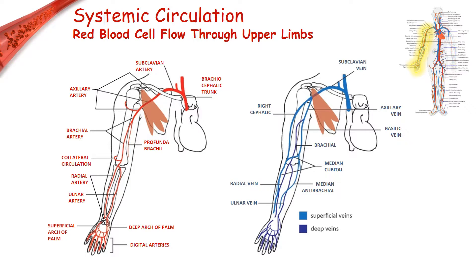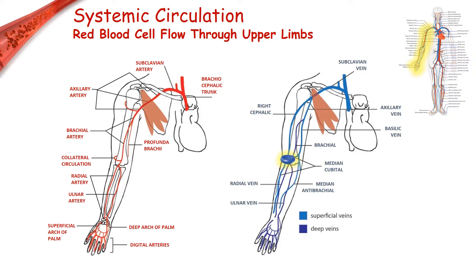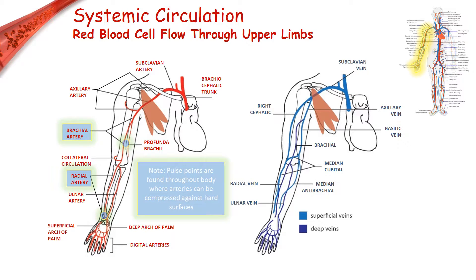The main supply of blood to the upper limb is the subclavian artery, which becomes the axillary artery and then the brachial artery after passing the inferior border of the teres major muscle. The artery then divides into the radial and ulnar arteries, supplying blood to the forearm. The arteries continue past the wrist and into the palm where a union, or anastomosis, is formed. Individual digital arteries then branch off the palmar arches to supply blood to each of the fingers. Drainage of the limb follows a consistent naming pattern, with venae comitans, or companion vessels, pairing the palmar, radial, and ulnar, the brachial, and axillary arteries. When the left and right subclavian vein and jugular vein of the neck merge, they form the brachiocephalic veins, which together form the superior portion of the vena cava. Our erythrocyte has now returned to the heart. Note the pulse points found throughout the body where arteries can be compressed against hard surfaces.